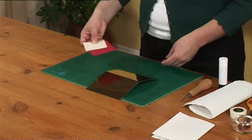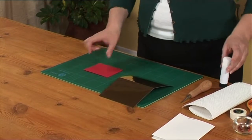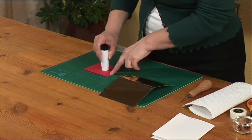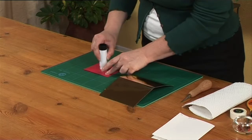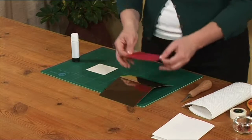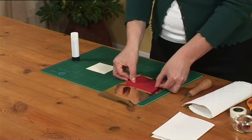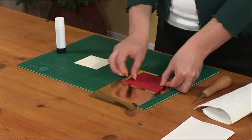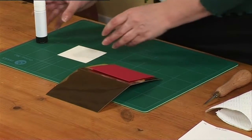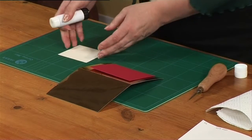Now, my experience with the mirror card is it's very slippy, so to make things easier for yourself, you can take a glue stick like this and just a tiny piece of glue, you don't need a lot, on the back of the red rectangle. Centre it up and press it down. You don't need to press it too securely because we're going to be securing it later with the little brads that I showed you earlier as well.